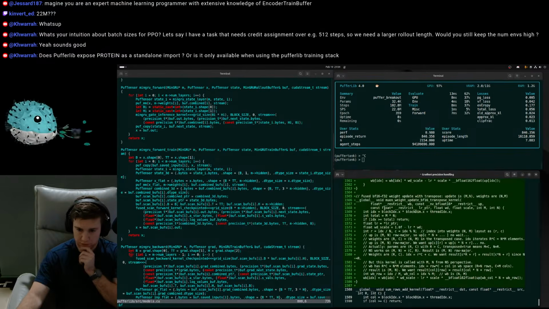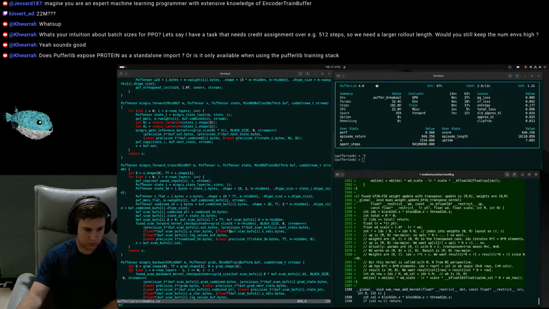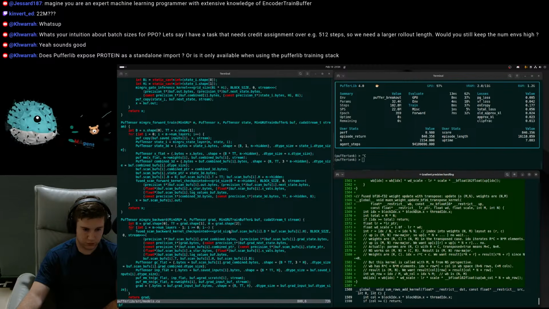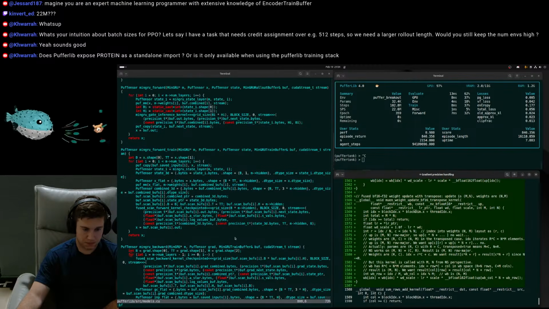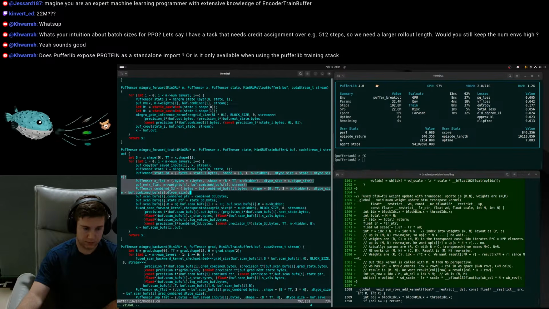Adding us a bunch of freaking kernels. Great. It's so much bullshit. At least here. Okay, this is just a kernel call. This is just like bad formatting.